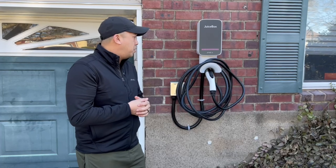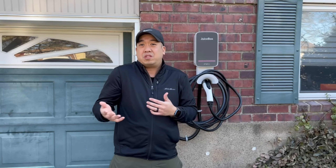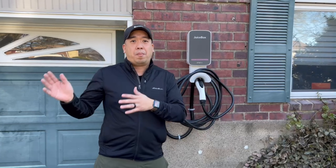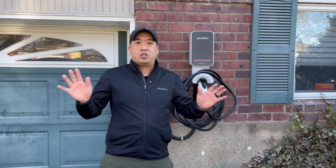Another reason is because EVs are becoming more popular these days. My wife's next car is probably going to be an EV. I'm not sure if we're going to get another Tesla — could it be a BMW, could it be a Hyundai? Who knows at this point. But in the next few years, at least I know that this charger is going to be able to charge both cars and make life a lot easier than juggling two different types of chargers.